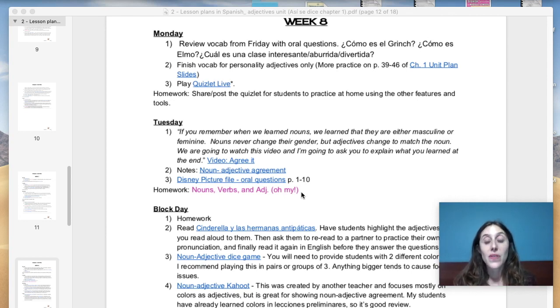Now, some of the activities that I use, I love to use storytelling in my classroom. Here you have a story that I wrote that you can read with students for comprehensible input on adjective vocabulary and noun-adjective agreements. You're teaching the grammar and context.